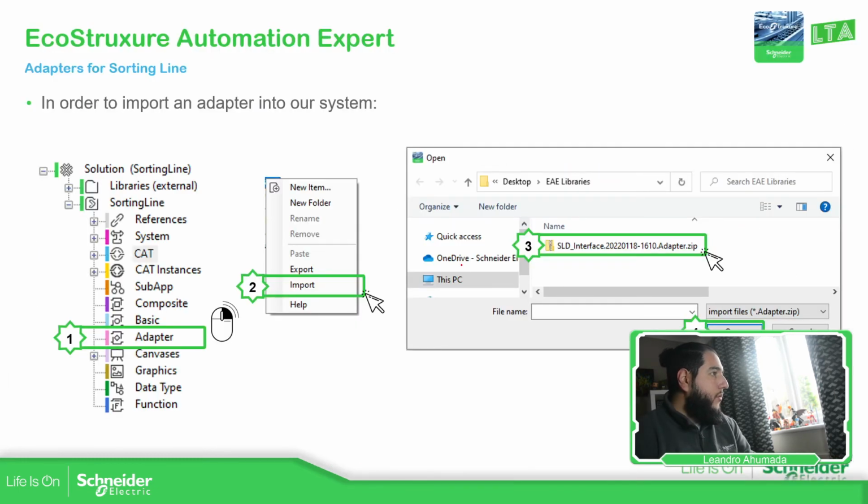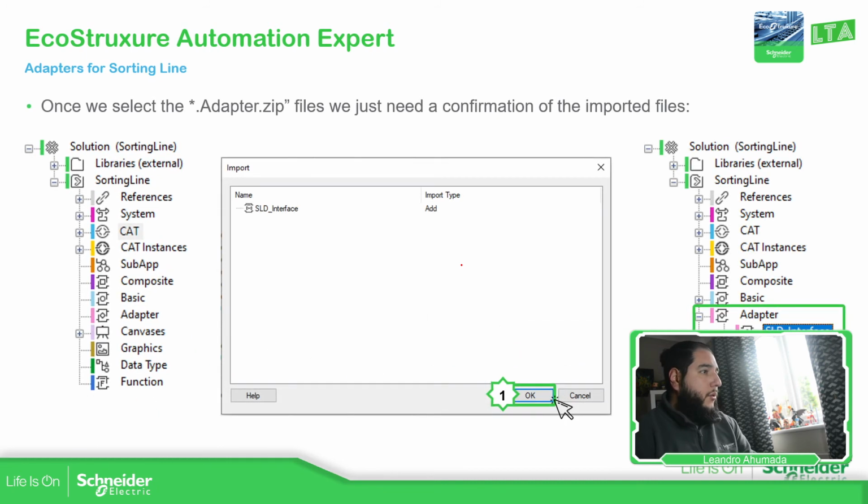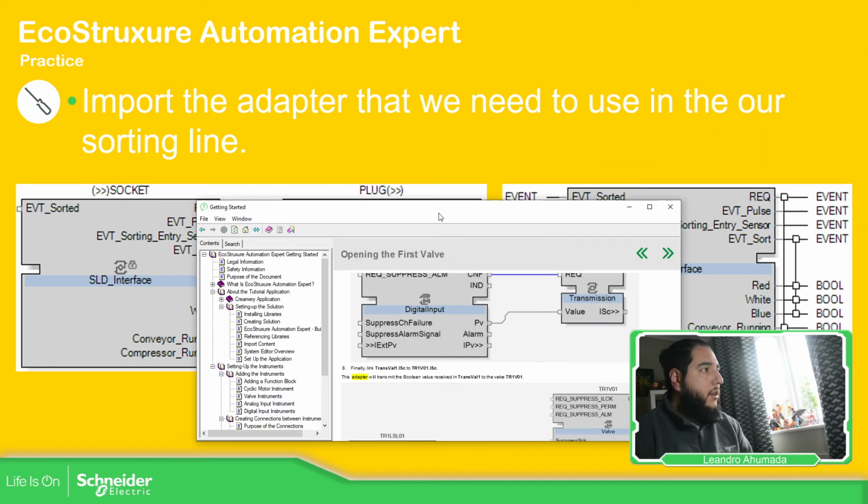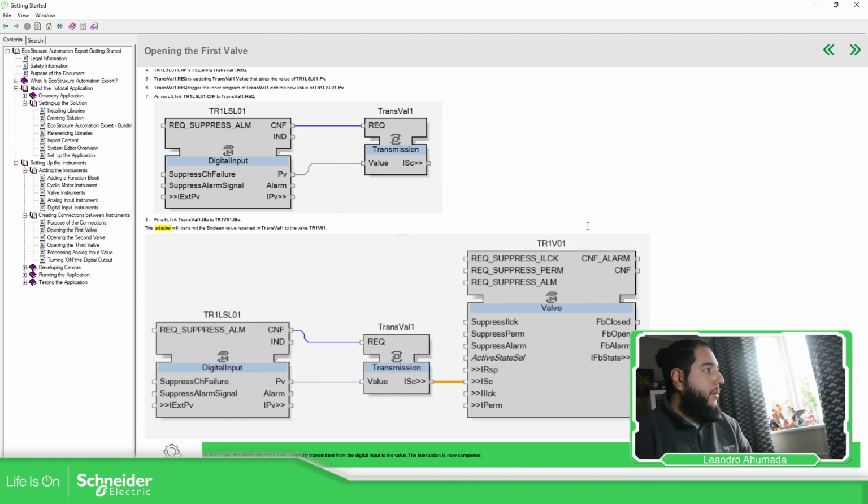And let me see if there's something else missing. Okay, we already did this part, and we already explained a little bit what this interface does, but at the moment it's not mandatory for you to get into details of the adapters. It's good for you to know that we have something, so in case you want to reduce the code, you need to start looking at the adapters. And if you take a look at the help, in the getting started, there is an example of how to use them.